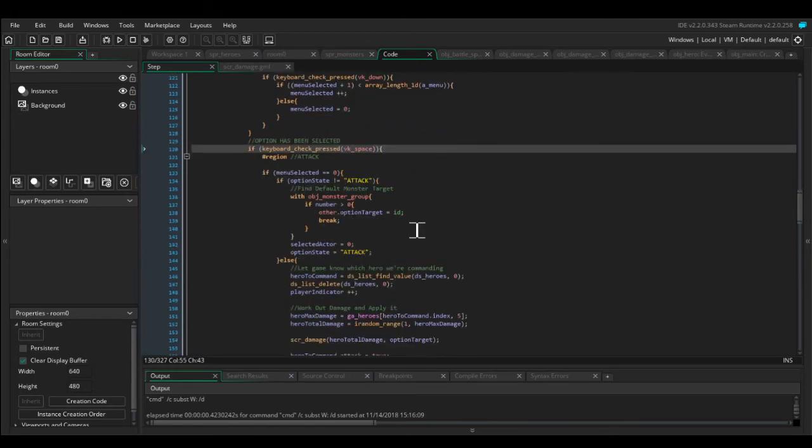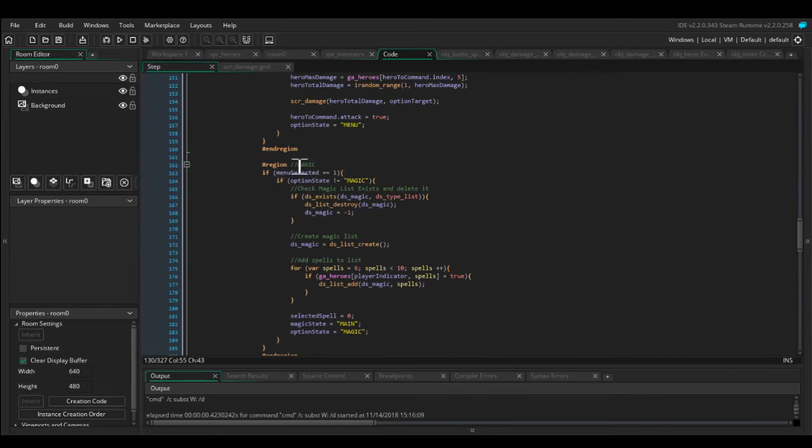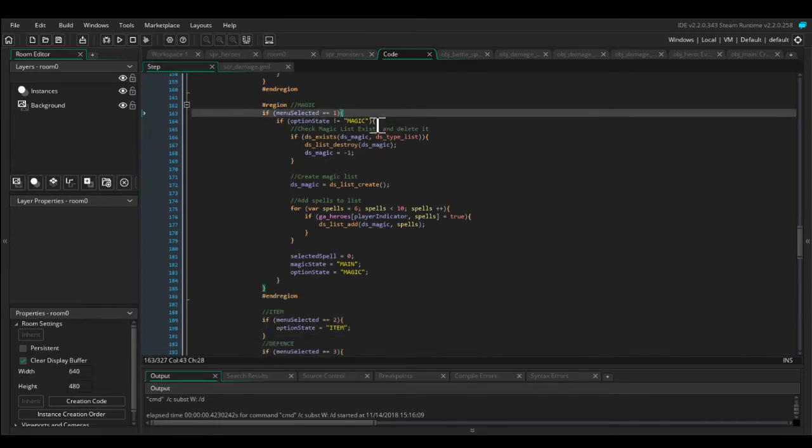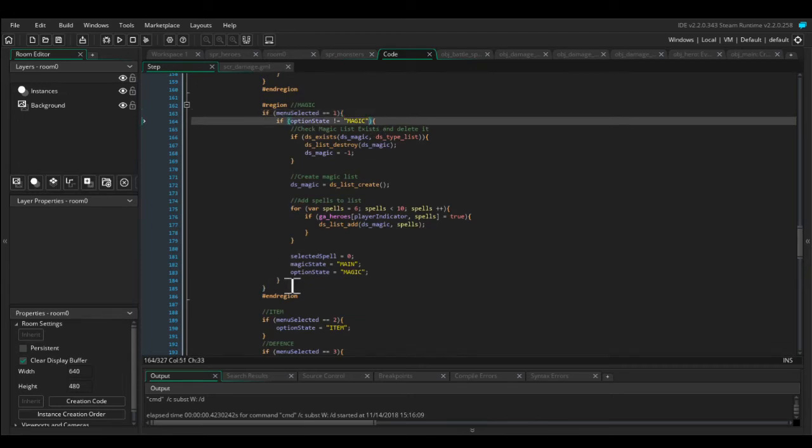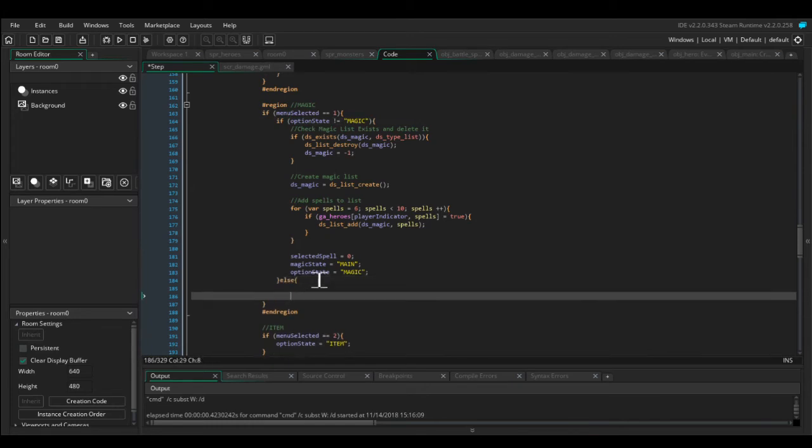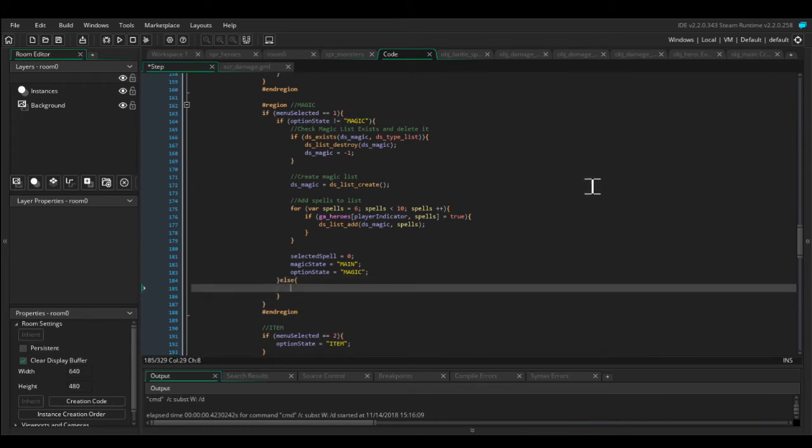If keyboard check pressed, then we're down to the magic region. If option state not equal to magic, else, magic state equals choose target.